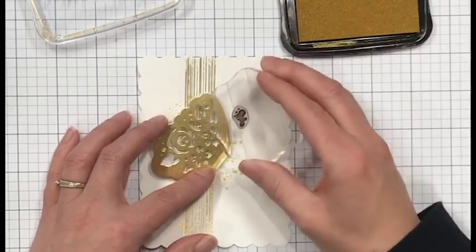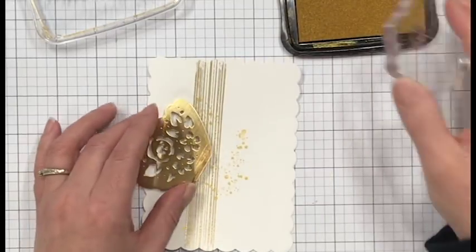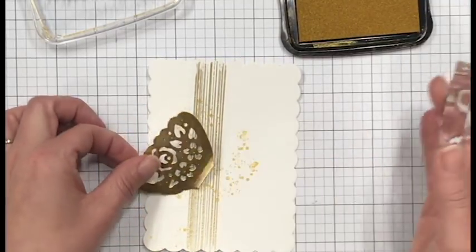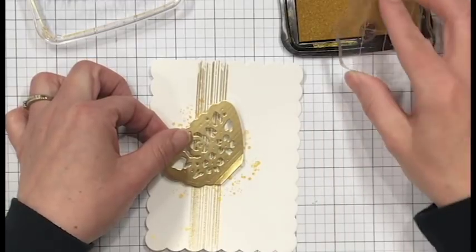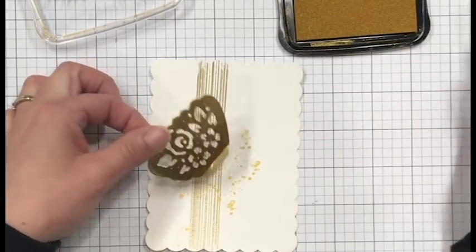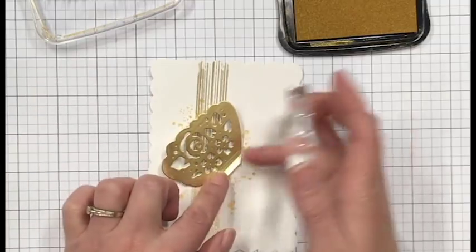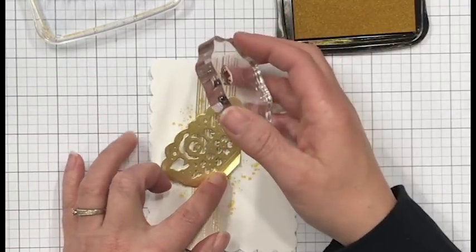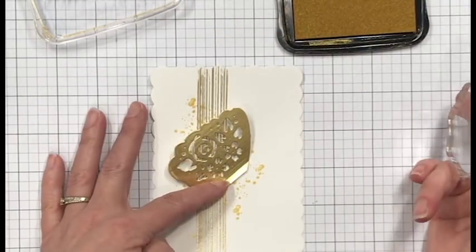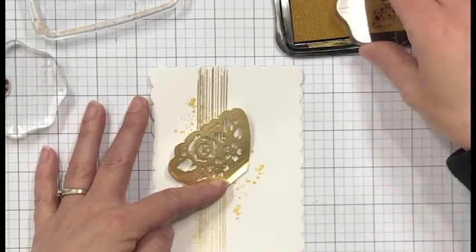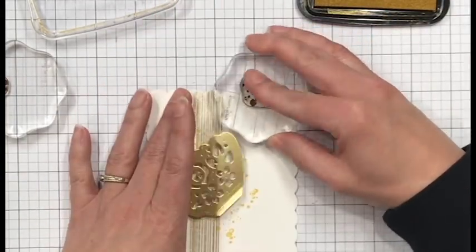And you could do that. You could absolutely take some gold paint and splatter it over the top of your card panel and it would look awesome. But I wanted to be able to control this just a little bit more. Plus I really enjoy these distress stamps. So I'm just going to speed this up real quick and show you how I finish stamping all of this on there.